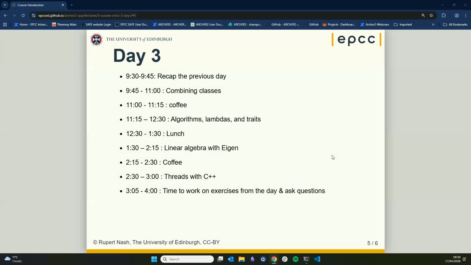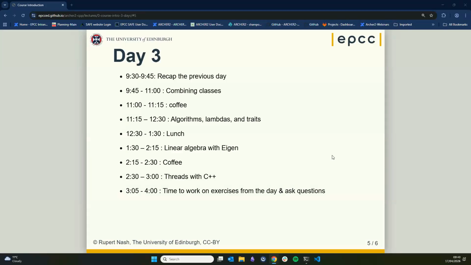Then throughout the rest of the day, we've basically got to a level where we're at the top of the abstraction layer. We're quite high up for the rest of the day. We're going to use a lot of the fundamentals discussed over the last couple of days and see how, by using these tools in standard library functionality or in libraries developed by third parties, we can take advantage of the constructs we've been talking about.